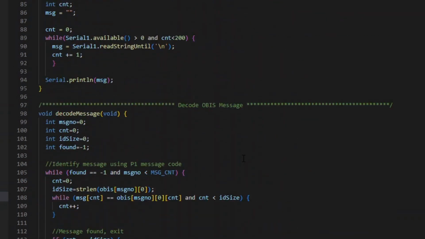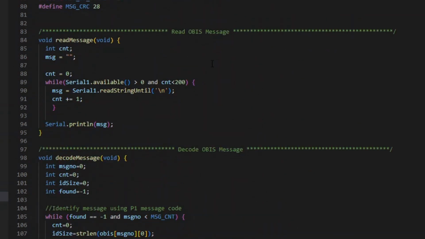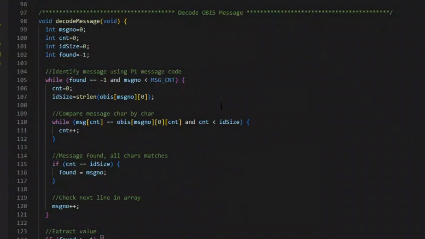So if we have a look at the functions here, the first one is just to read a message, and it's almost the same as before. I'm reading the buffer until I find a carriage return. And then let's have a look at the decoding of the message.